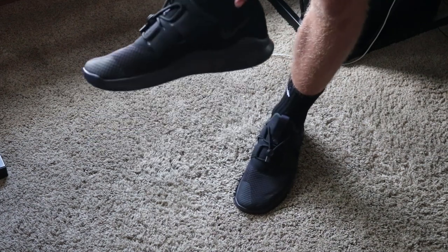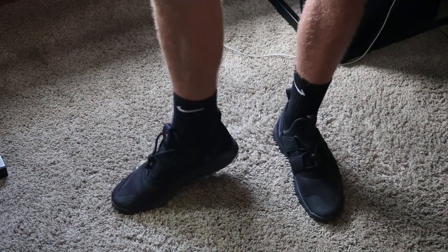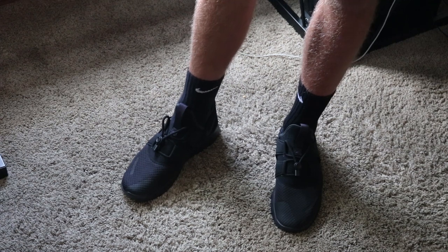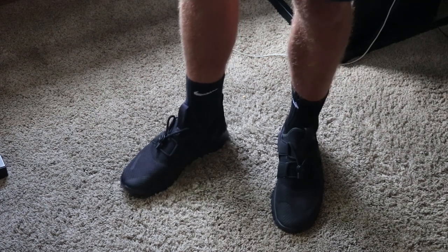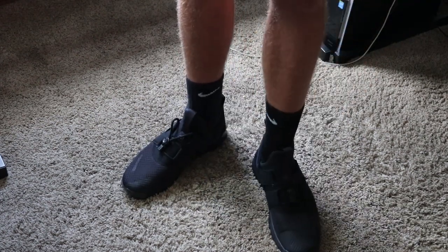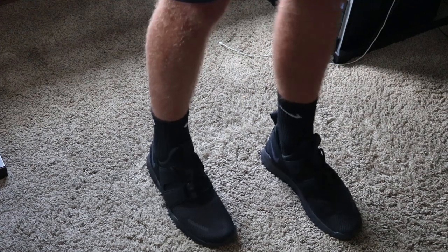So the shoe ends right there. I'm wearing Nike black socks, which is probably not a good idea. They feel nice — really locked down, which is really surprising to me because when you look at these you don't expect much since there are no laces, but they actually have a really good lockdown. I feel like I'm not gonna fall out of the shoe. They feel really nice, very firm. It honestly feels like I'm wearing a tight pair of socks — very nice, but also locked down.